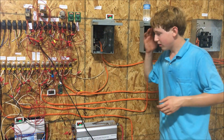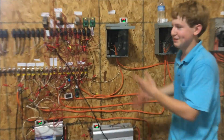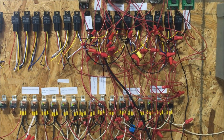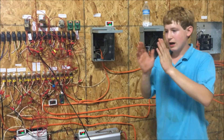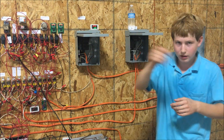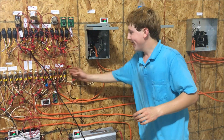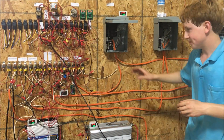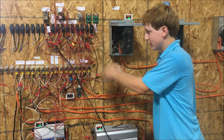You may be wondering what automotive 5-pin relays are doing on a solar panel system. Instead of using a contactor system — a big relay with three inputs and three outputs for AC power switching — I used DC power switches to switch AC. I know some people won't like that, but this gives me more reliability, because if there's a problem I can just pull one off and swap it with one of the blank ones at the end and you're back in business.